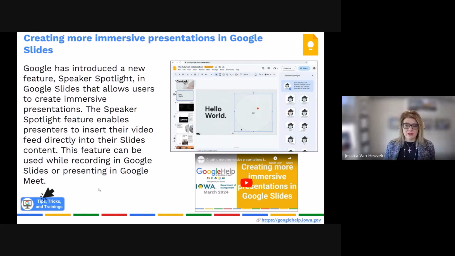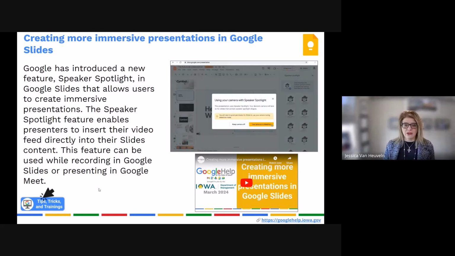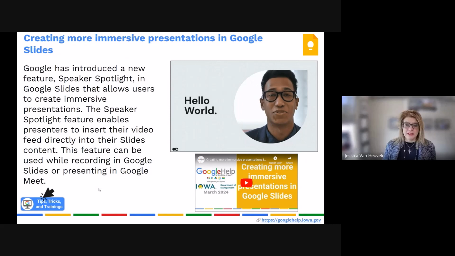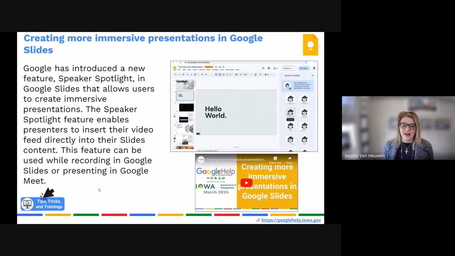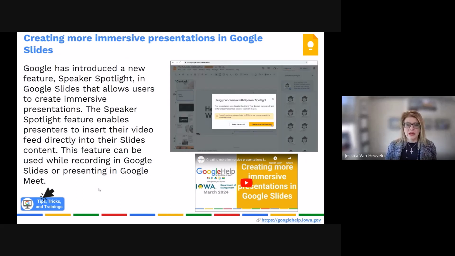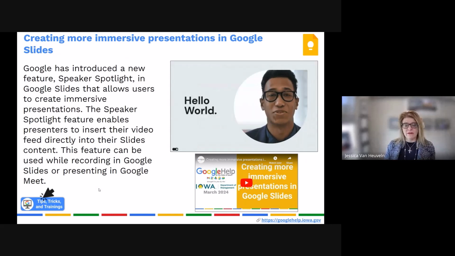You place that speaker spotlight directly on the slide, and then you will have the option to use your camera, and then you'll see he's showing himself in there. And so it just shows more of a way to be part of the slide, right? And so you can do that. So you have that option, but what's really cool is it works for two different things. One, you can use that speaker spotlight inside of Google Meet if you present as a tab, which is really cool. And you also have it when you record.